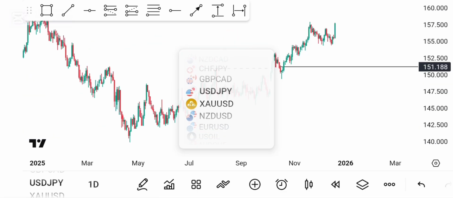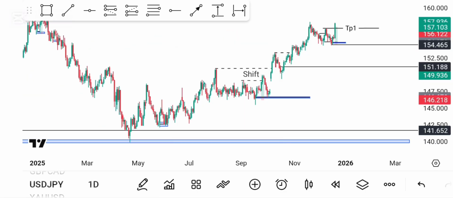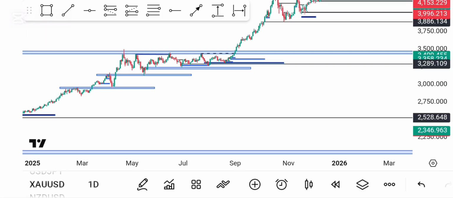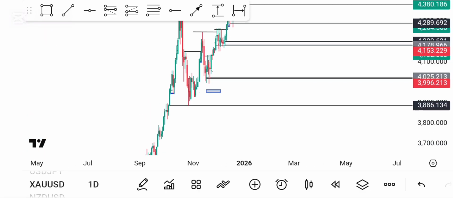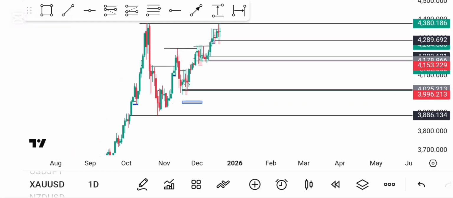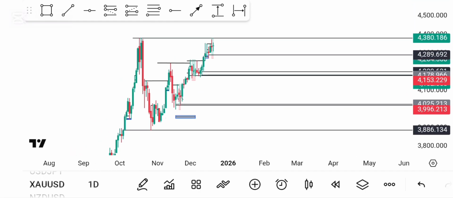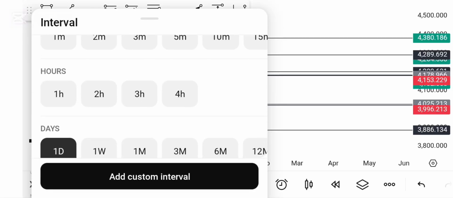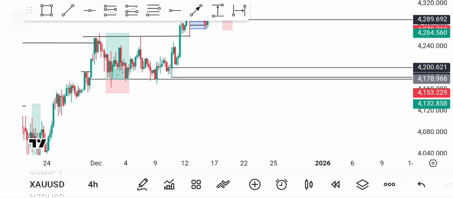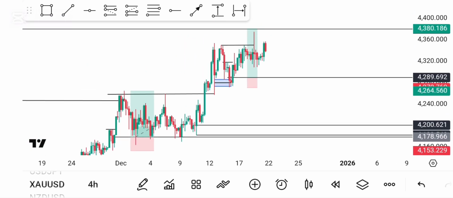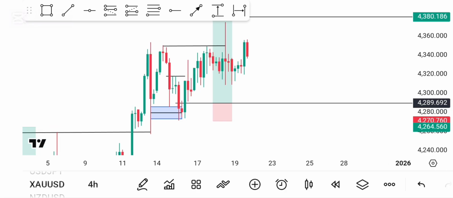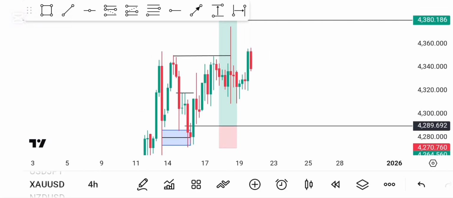Let's check SCUSD. So this is SCUSD. SCUSD has been bullish for a long period of time. Has been very bullish. But as a zone, I'm expecting this SCUSD to come. But since last week, it was not able to come to that zone. So I'm just folding up my hands. I'm watching what the market is actually doing.